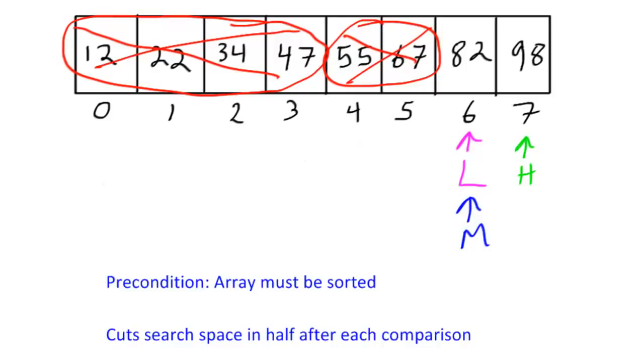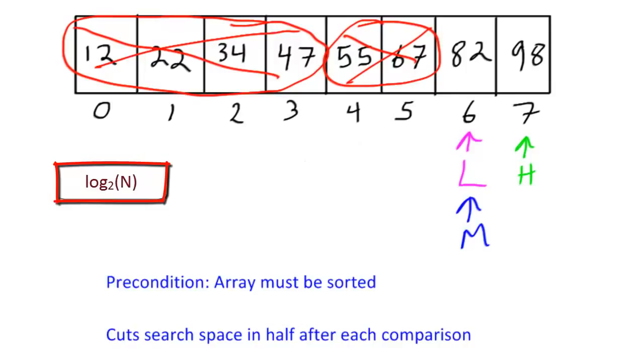Now, more formally, we would probably say that the performance of binary search, if we were describing a function in terms of the amount of work required, the amount of comparisons, is log base 2 of n performance, where n would be the number of elements that we have in our array. In this case, we only had 8 elements in our array, but you could think of something really large, so maybe a 64,000 element array.